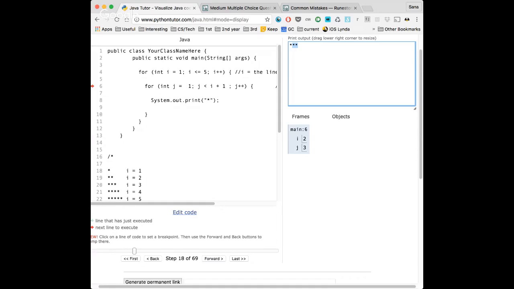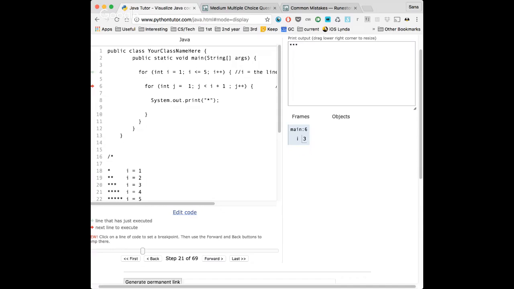Okay, J is 2, and then we go down and we print this star once more. Great. And now J is going to be 3. And then it goes back to the first for loop. Exactly, yeah. Which kind of makes sense, right? So the first time, when I was 1, we printed 1 star. And then when I was 2, we printed 2 stars. Which is what we want to do, right?